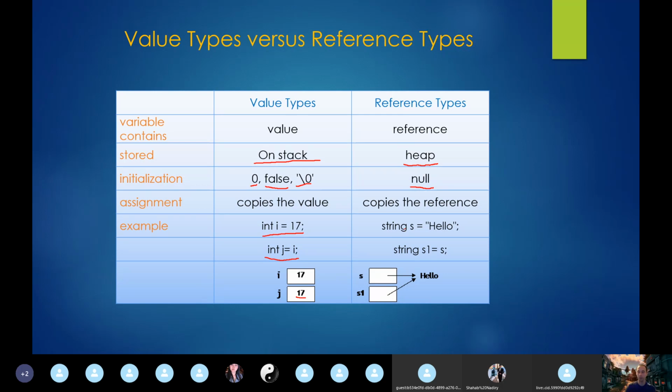When you copy the reference type, it copies the reference, so there is already allocated space, and the reference variable will find the place in the memory where it is kept, so it has a reference to this place. And when you copy it to another variable, it will have the same reference as the variable you used before. So these are some specifications of types and how the memory is allocated.